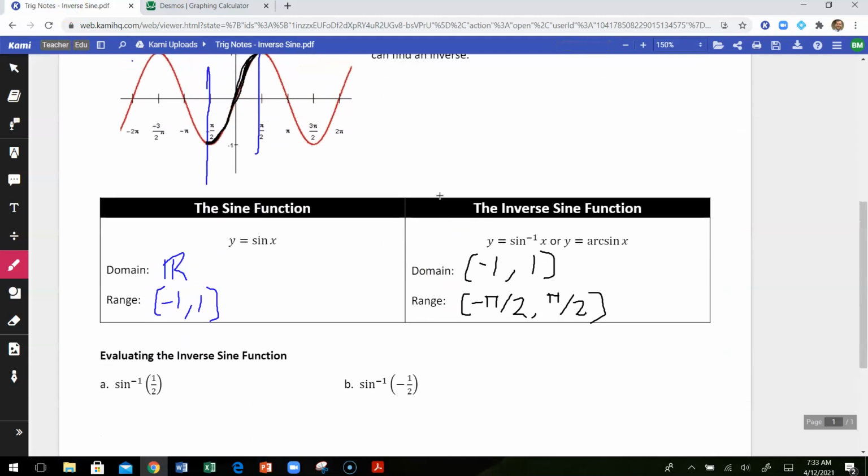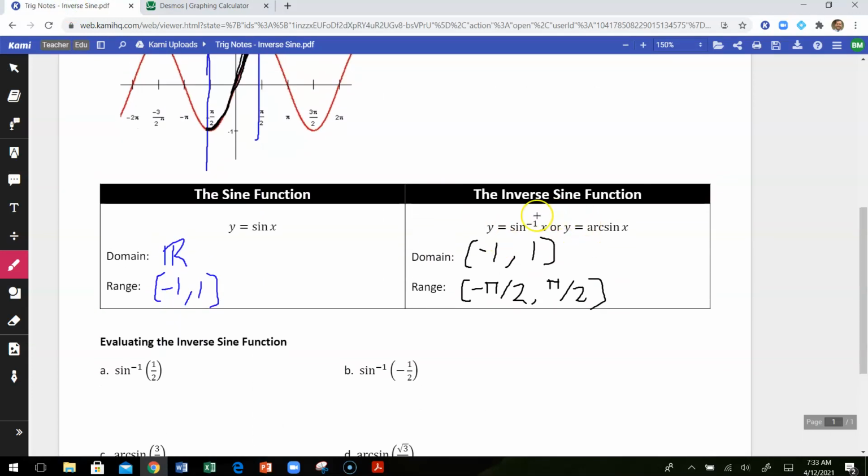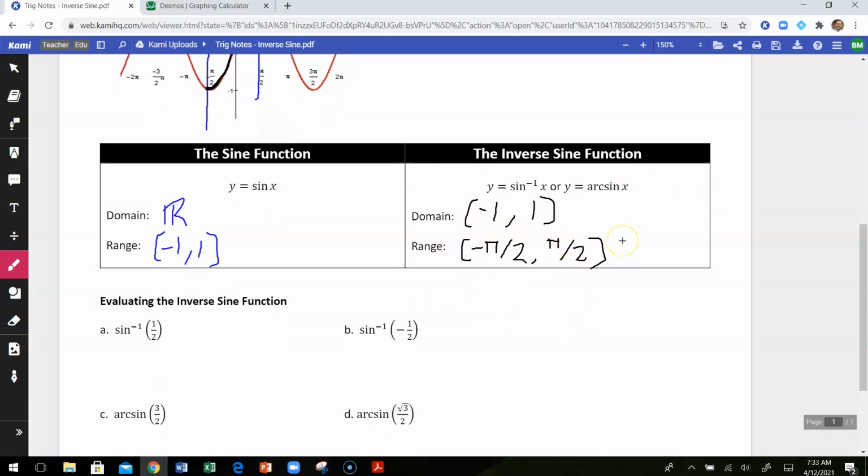Okay, now what does that mean? That means that when you plug something into inverse sine, the thing that you plug in has to be between -1 and 1. Right? And that should make sense because when we do the sine function, we get something between -1 and 1. So I have to plug in something that is going to give me a sine value there. So plug in something between -1 and 1. And the range that I get that from is going to be from -π/2 to π/2.